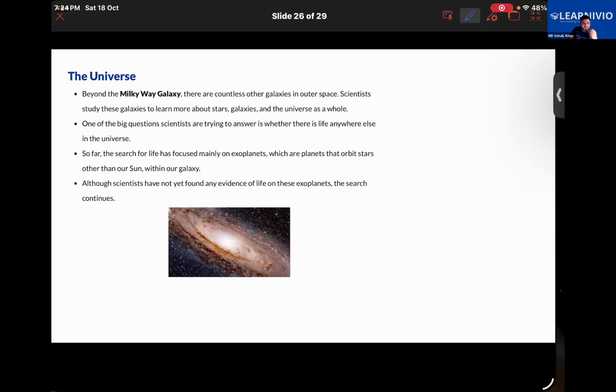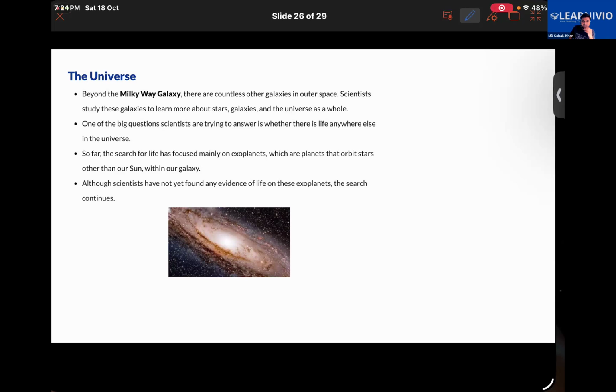So the question is, what do we understand by universe now? Our Milky Way galaxy is just one of the billions of galaxies that exist in the universe. The universe is basically defined as all of space, all of time, matter, and energy that we see. We say that everything that exists, everything that we can think of, is present in this universe. Understanding it now?